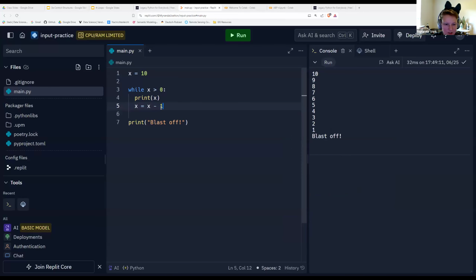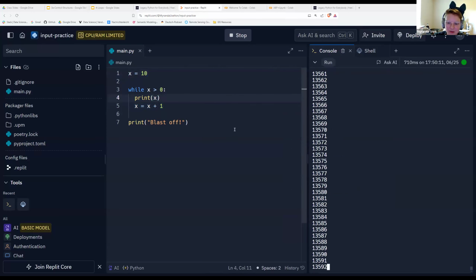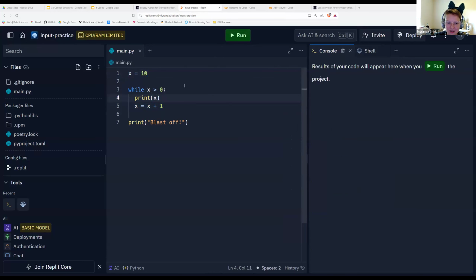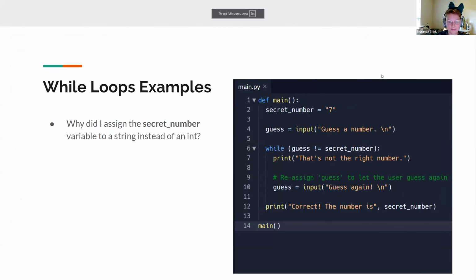You say, Miranda, you're just telling me the same things over and over again. I am, but you will forget them. So I like to practice things over and over so that you remember to break out of your infinite loop. If we make this x equals x plus 1, this is not actually going to do what we want. It's just going to keep going and going. Make sure you're changing this in a way that corresponds to this condition here. Make sure it'll break out eventually. Don't keep it trapped in the loop.